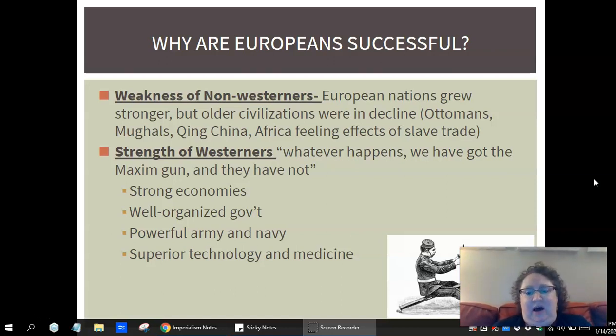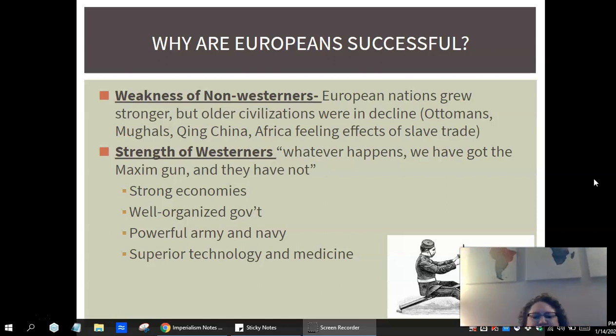And even though guns had begun to be traded, as we know, guns were one of the things that were traded during triangular trade, even a single reloadable rifle is no match for these machine type guns, this first machine gun. Not to mention that Europeans are the only ones who have a navy at this point. The Chinese had gotten rid of their navy. And then on top of that, just in general, the medicine, like even if they get hurt, how can they treat themselves? It's just better medicine and understanding all of those things. So it's really kind of this sad thing that we see what is happening here.